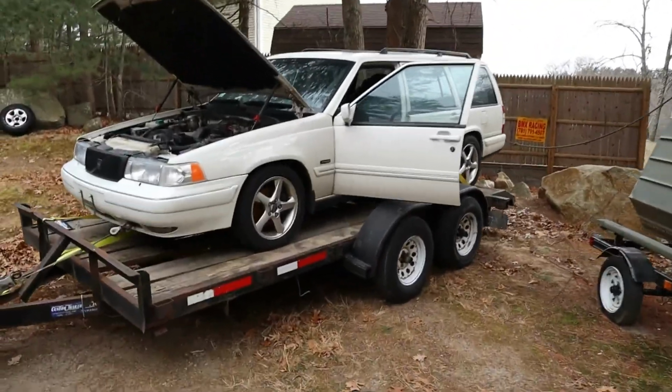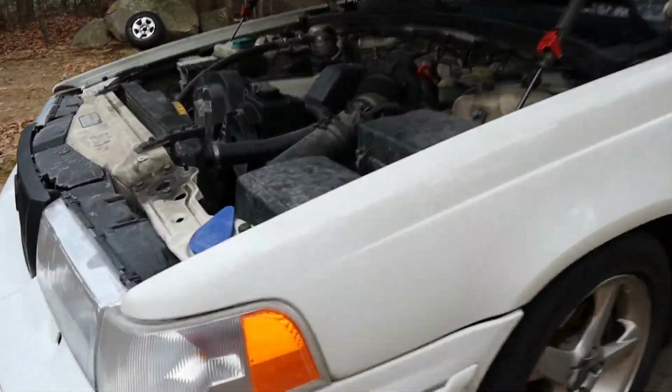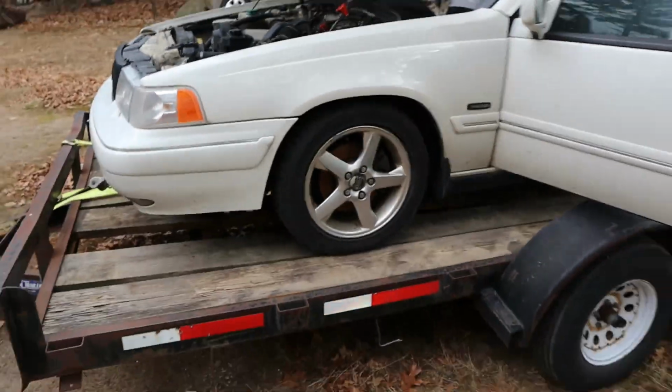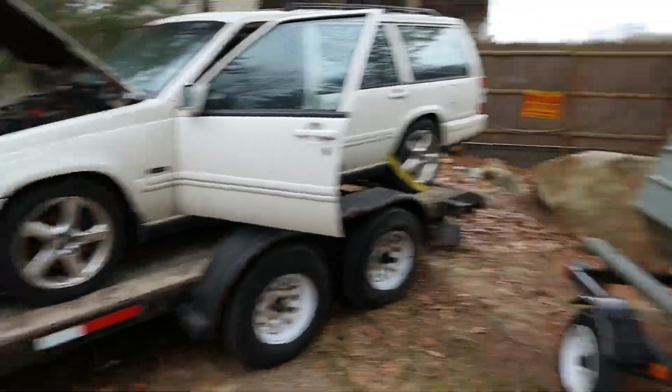Home, guys. We'll be getting into this thing deeper real soon and going over it, but for now she's in a resting spot before the nor'easter, bunch of snow we get. I hope you enjoyed, though, guys, and definitely stay tuned to see what's gonna happen with the new Volvo, what we're taking off, what's happening.